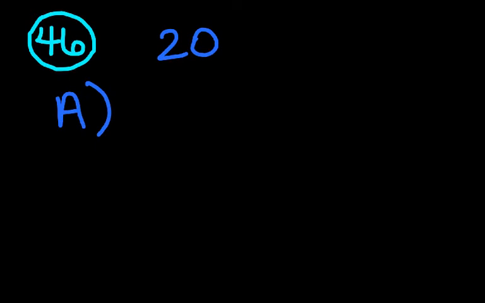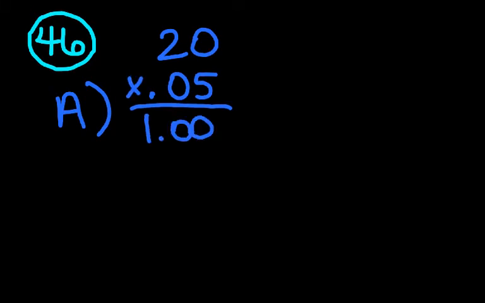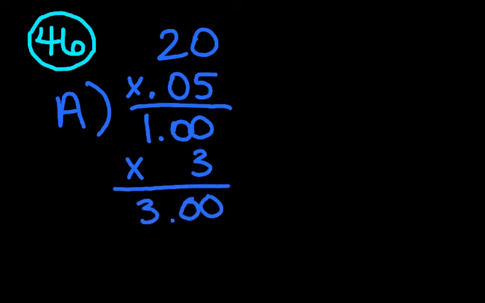So I'm going to do a strategy that's called guess and check. I'm going to guess that it's 20, and I'm going to check to see if it's right. You have 20 coins, and if I say those are nickels, I'm going to multiply that by 5 cents. And that gives me $1. Then the question says it's 3 times that value. So from there, I need to multiply $1 times 3. Of course, that gives me $3.